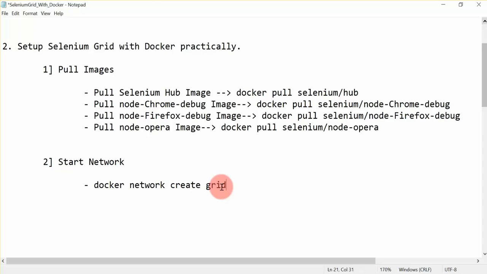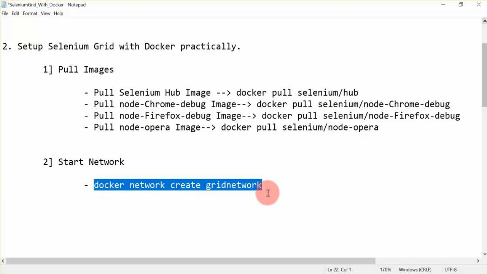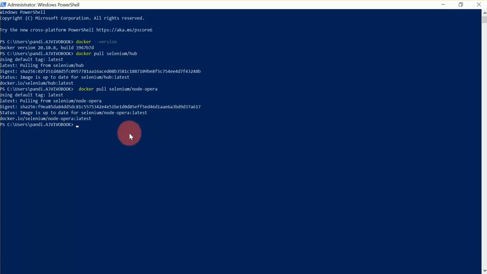I will provide, let's say, grid network. This is my network name, and the same name I need to use while creating these containers. This is our second command, so we'll just run this in PowerShell. Okay, this is the ID, so our network is ready.